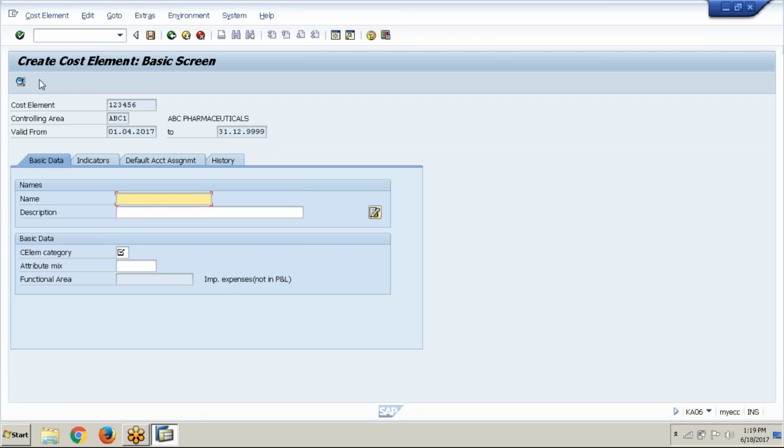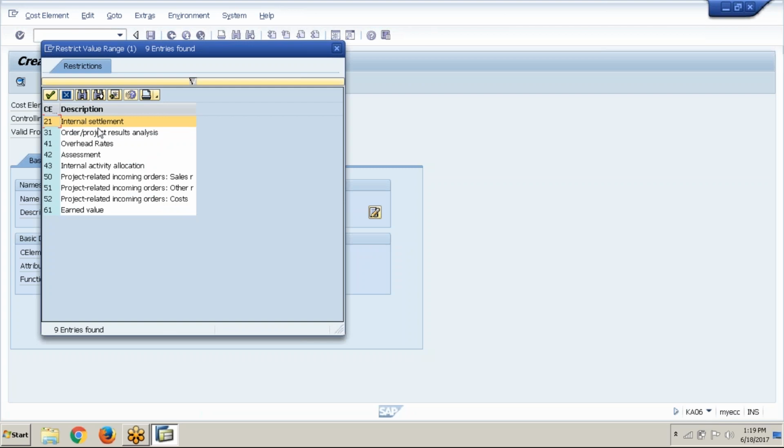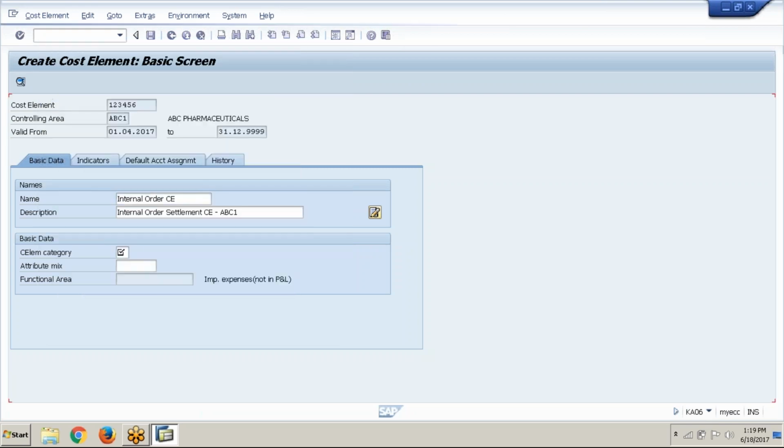Enter the name and description. As usual, the cost element category would be 21 in this case, internal settlement. Save.